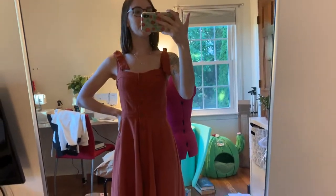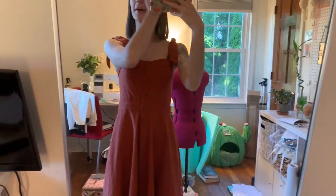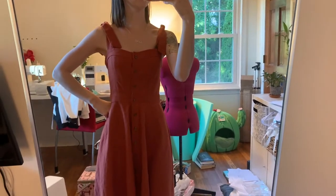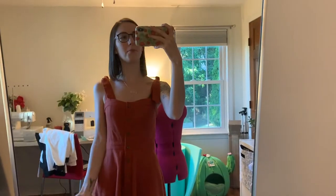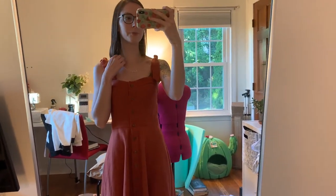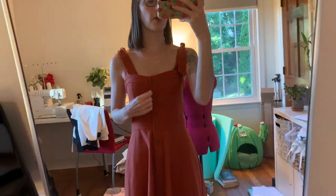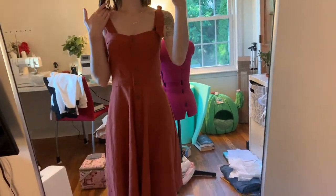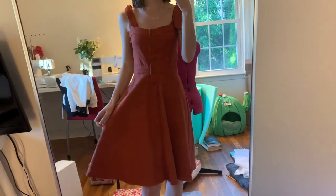Yeah, that was smart. So I finished my dress and this is what it looks like, and I have a nice messy room. You got it right. So anyway, I finished my dress a few days ago, and it took me a lot longer to finish than I thought it would, just because I'm bad at managing time. I think things will take me a shorter amount of time than they actually do. The only few things that I had left were sewing the facing of the plackets, doing the buttonholes, and then the buttons. So it actually didn't take as long as I thought it would, but it still took me an extra few days to do it.